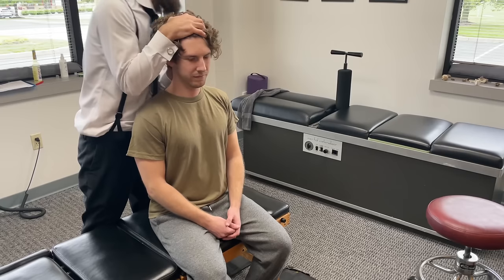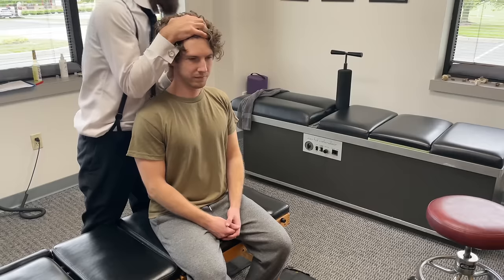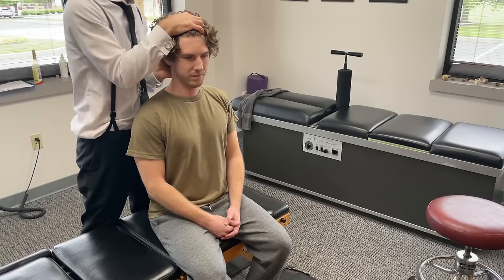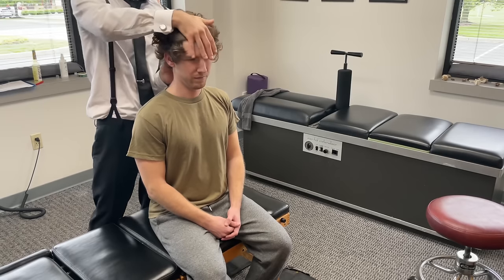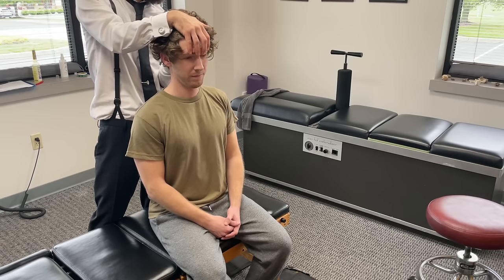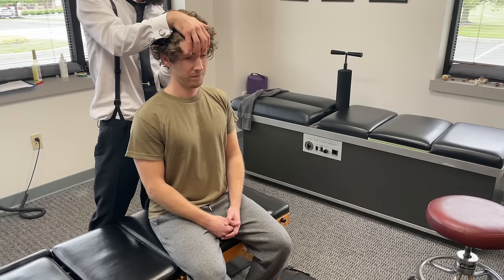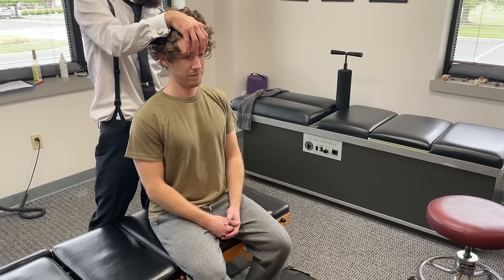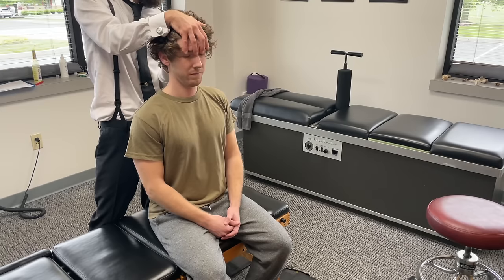You're going to just keep doing everything that you've been doing. I don't need you to do any special exercises. I'm going to write down some anti-inflammatory recommendations for you, some supplemental stuff. That'll be helpful. Some nerve nutrition as well. These are some long-term things that I want you to think about, but we're just going to start with the immediacy of this and decrease the inflammation as much as possible, and try to get you out of pain as much as possible.